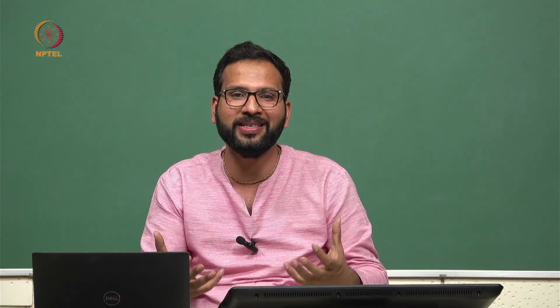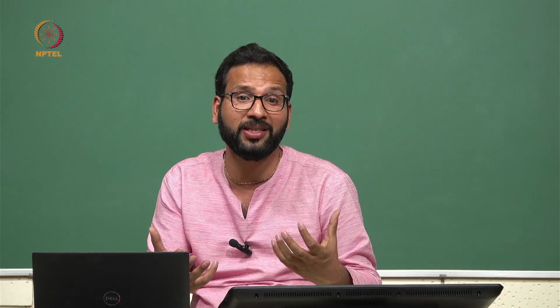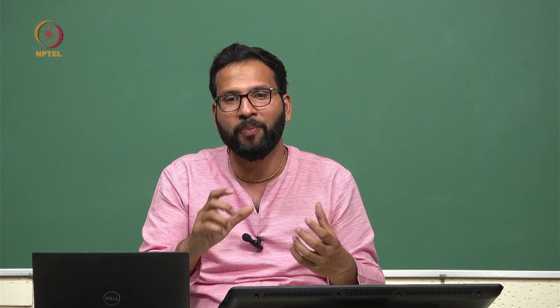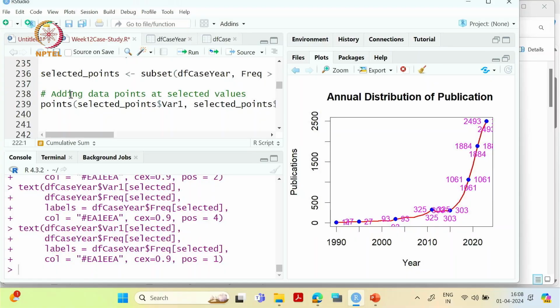It's your practice. I'll share this code, but for practice, just think how you would put points on particular points, for example, where there are more than 1000 publications. These are the two lines of things you have to do, the same way as whatever we have done here, but give it a practice without using this.